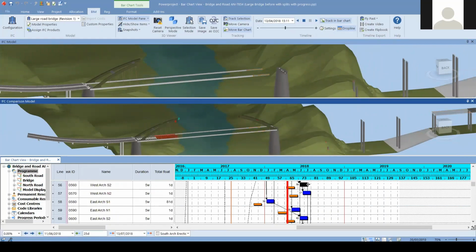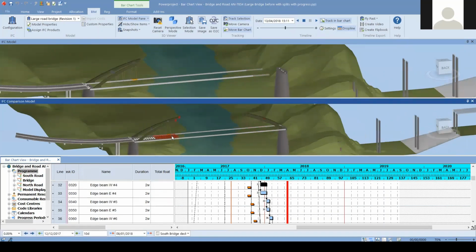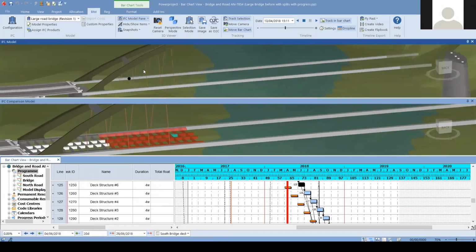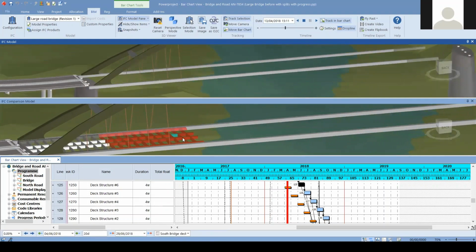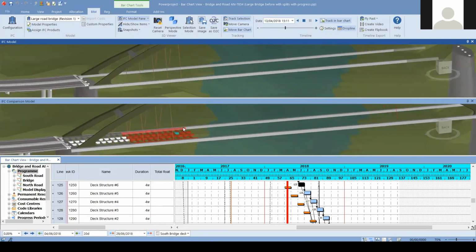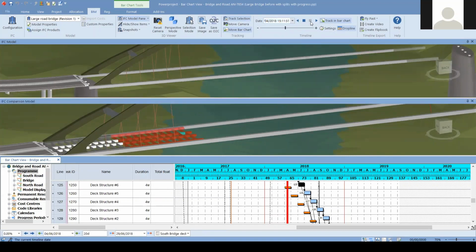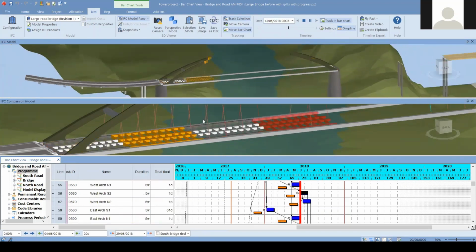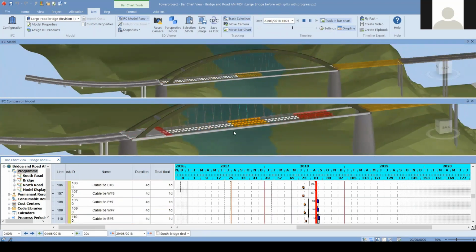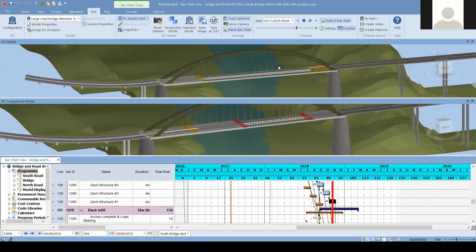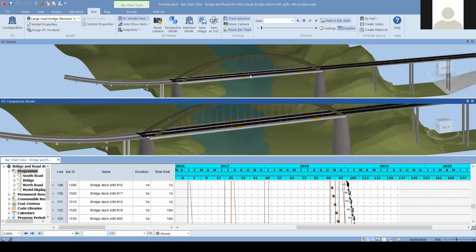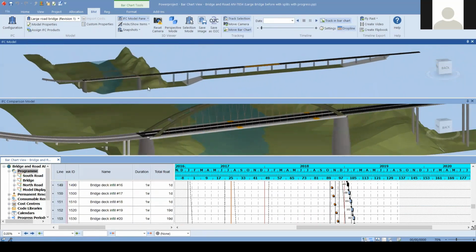So let's click on arch. I have a delay on West Arch S2, which is this activity. I can click on this one, which doesn't exist in the actual situation, but it should be on according to our baseline. So I can click this components, and then it directly goes to the deck structure. This activity is delayed on this time frame. We have this direct distinguishing and direct identification of what are being delayed or not with the 4D scheduling tool.